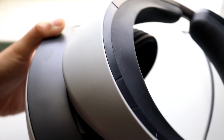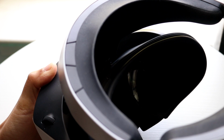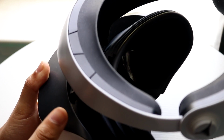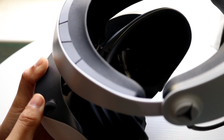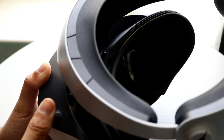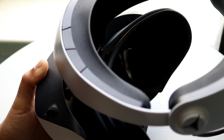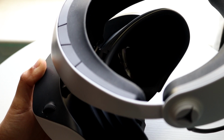Now if we flip it over, I want to demonstrate one thing. With these goggles that we're going to look through, there's 2, one here and one here. Like I mentioned with this specific dial right here, if we move these dials, you can see that those goggles are moving ever so slightly to the left and right. That means that if our eyes are wider or less wide, we can change that via this dial right here, which is really, really important.